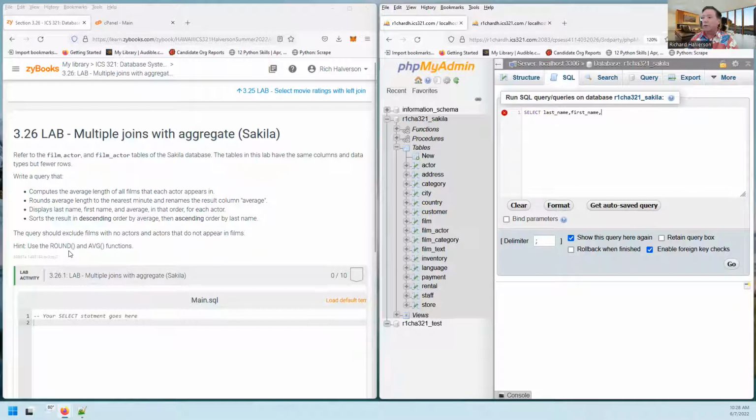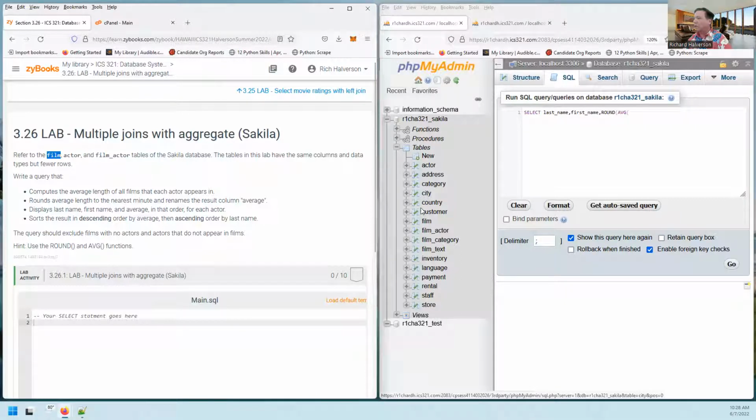And then use the round function too. So I think we're probably going to use both of those. So round AVG of something. We're going to do some times, length. That would be in film.